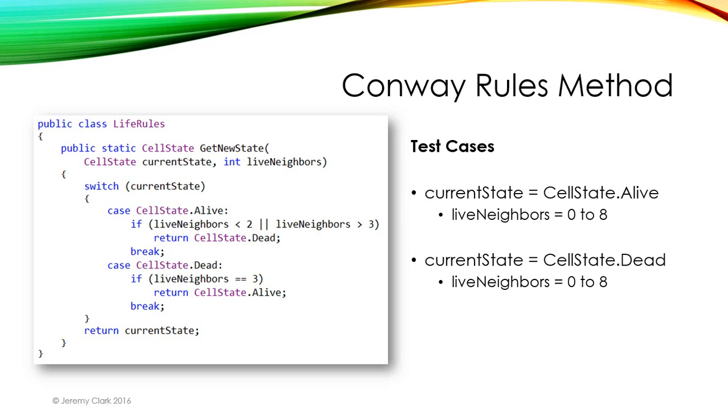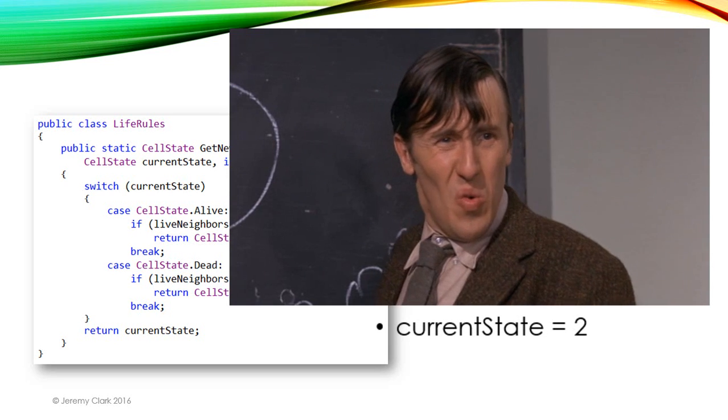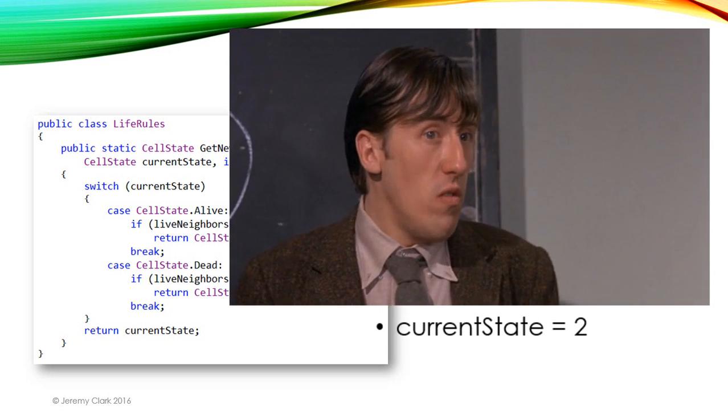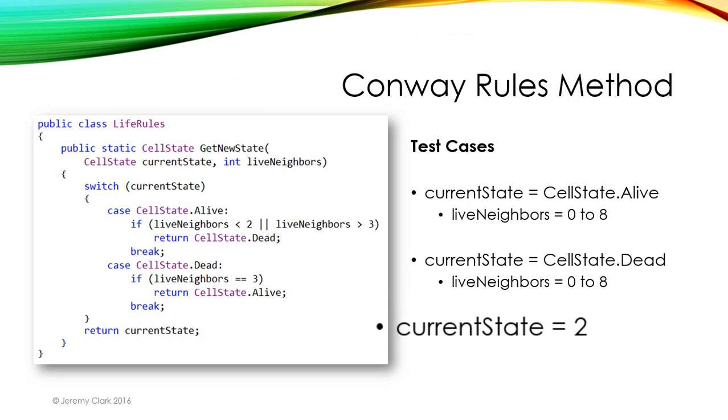Because after I hand this code off to my QA person, they actually come across another scenario. What happens if we pass in a current state of 2? Now wait a minute, a current state of 2? Well, I can't figure out just 2. Well, it turns out in .NET that an enum is simply an integer. That means even though we have specific values that we have, such as cell state alive and cell state dead, we can pass in any valid integer as long as we cast it to this enum type first. And the compiler won't stop us, and the runtime won't stop us.